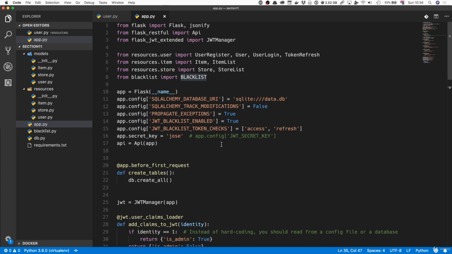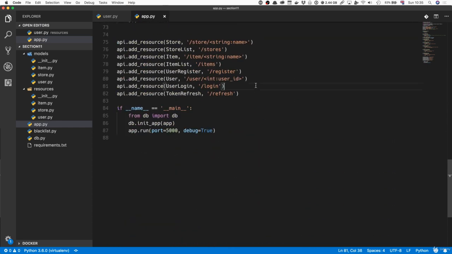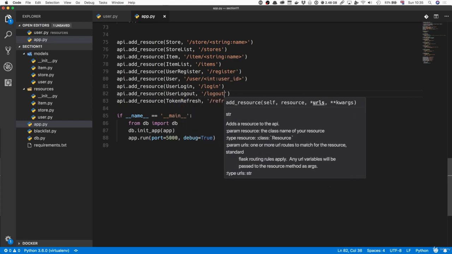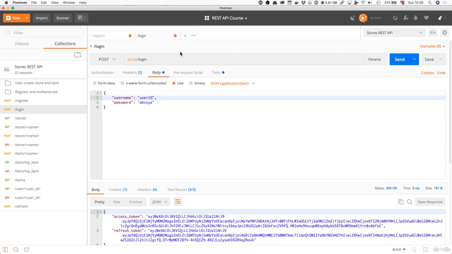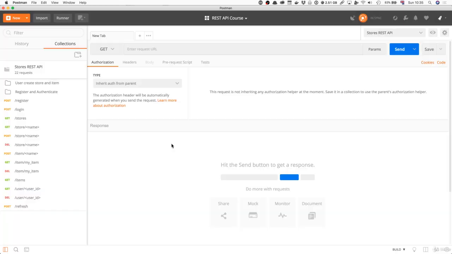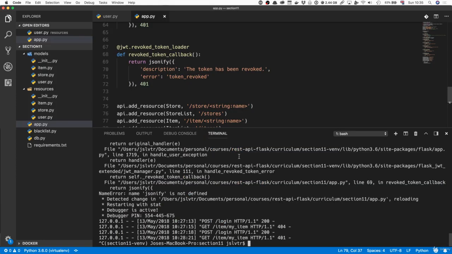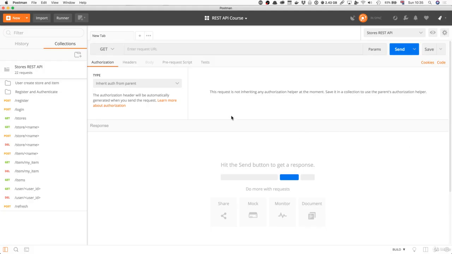Now, we also have to, of course, add the user logout resources into our API. So let's do that. That's it. Now we've added them here. We can go ahead into Postman and try it out. So I've still got some things open from before. We're just going to close them. And we may have to run our app. That helps. So I'm just going to run it there and go back to Postman. Sorry about that. Keep forgetting to run the app.